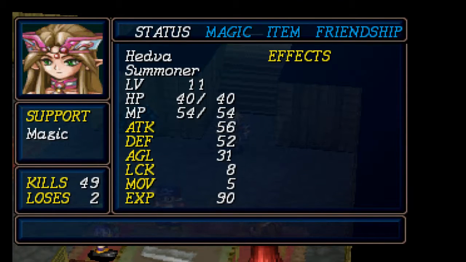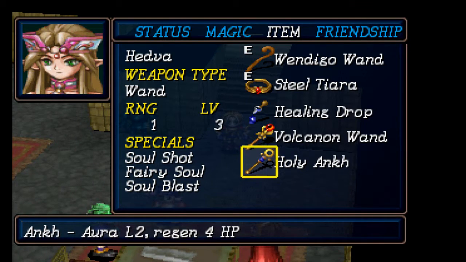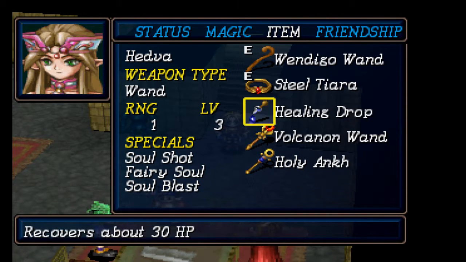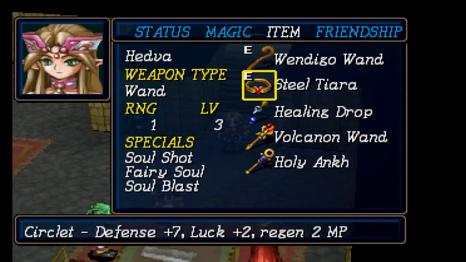I think I gave Hedva... okay, I gave her the Holy Ankh. So my logic for this is a weapon that I used to have on Ryudo, but he already has regenerating from his ring, and he already has aura on his own. So my logic was, we won't be able to get aura level 2 unless you level up, but even at weapon rank 0 in Ankhs, she can cast aura 1, which is not bad. It's a pretty good spell. And she already passively regenerates MP, which is a really good deal.